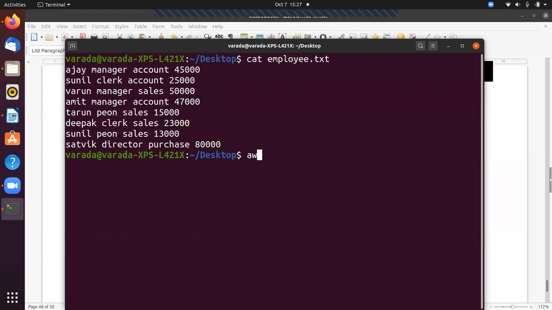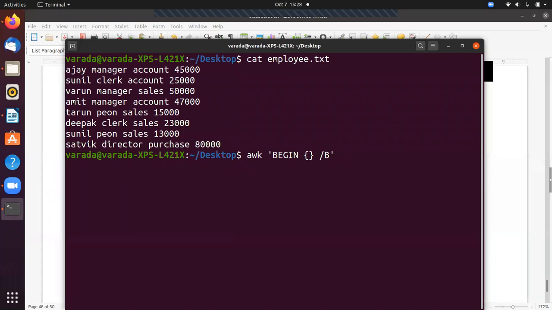So awk, then single quotation open, single quotation close. In these single quotations only, you are going to write the script. So what is the script? The combination of three: one is begin, the second one is body, and this is the end body.